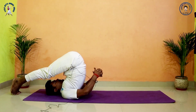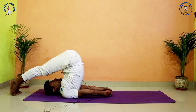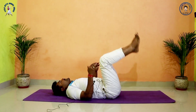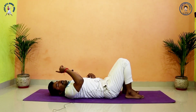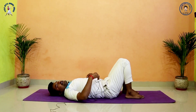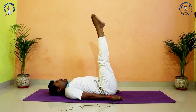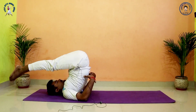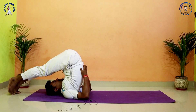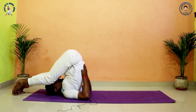Toes on floor, interlock your fingers. You can adjust your shoulders also, and try to bring your heels to the floor. Relax one time. First come into Halasana, then try to push your hips — hips side maximum and heels try to come to the floor. Continue, same position: toes on floor. Directly come into Halasana. Exhale, go back. Continue. Toes on floor, you can interlock your fingers. Adjust your shoulders, then support your back and heels try to touch the floor. Drop both knees. Relax.